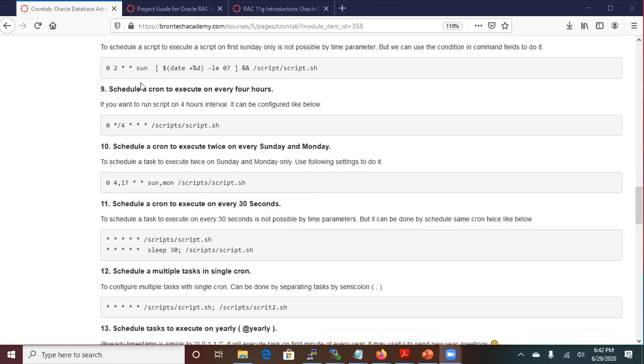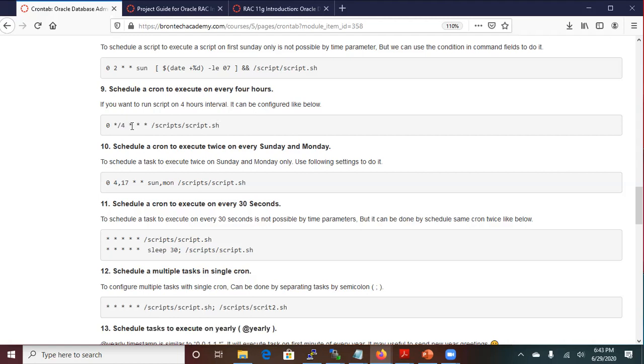Okay. So schedule a crontab job every 4 hours. The first field is for minute 0, so whatever hour you have. This one is for every 4 hours, like we saw earlier for every 10 minutes. If you want a job to be performed every 4 hours, you can do that. It doesn't have to be a backup. It can be an import job or an export job. Export jobs more than likely run every 4 hours, or even import too.